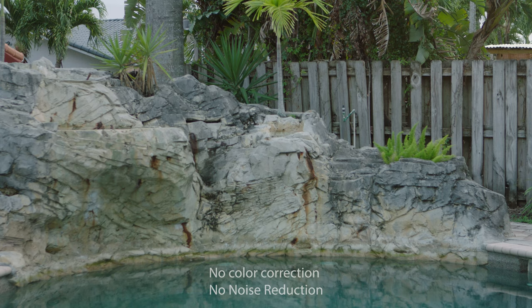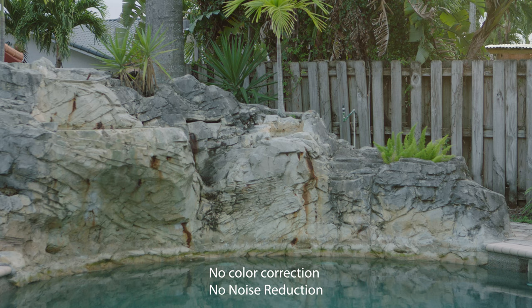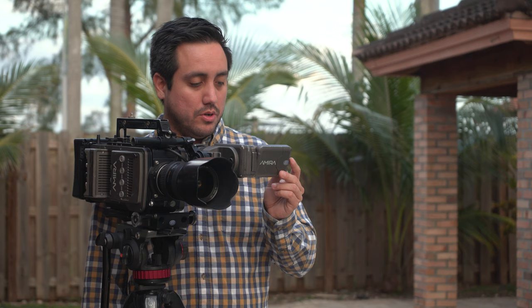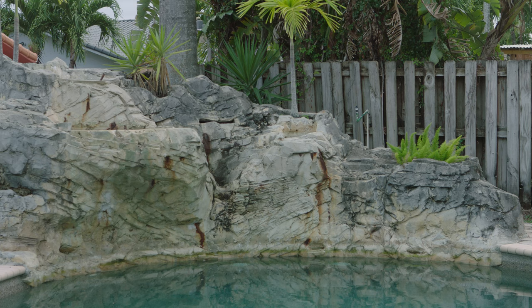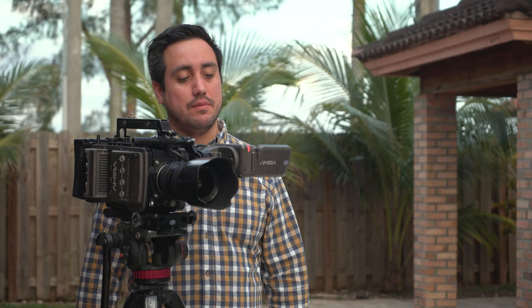This is with the noise reduction off. When I turn it on I'm gonna turn it on to level high so you can actually see the difference as best you can. I'm also gonna do a test when it's darker — when you raise the ISO to 3200 — so you'll see how it works at 3200 when it's a bit darker outside. I'll go into the sensor mode, noise reduction on strong. I'll go back and press record, still at 800 ISO with the base ISO, recording in 4K. I'll also put them side by side.